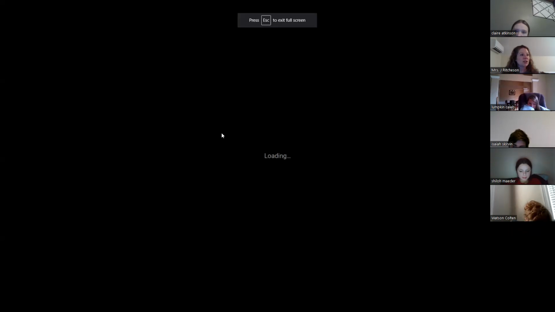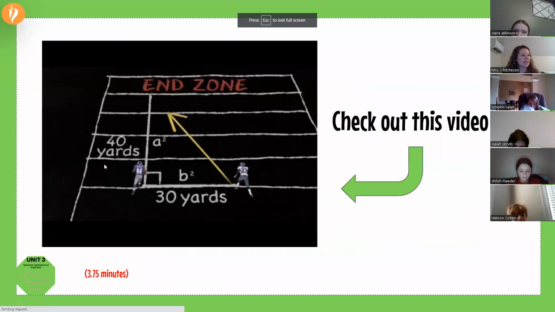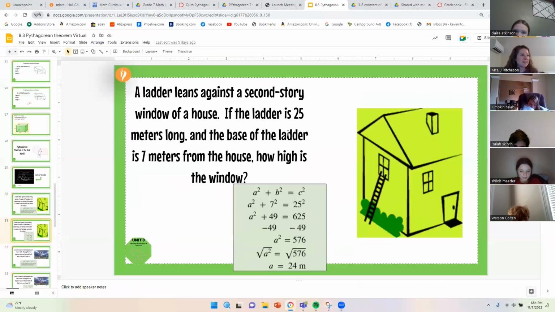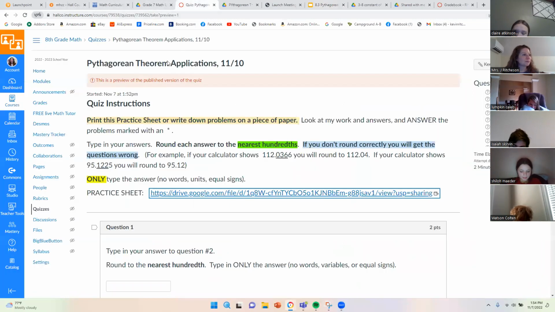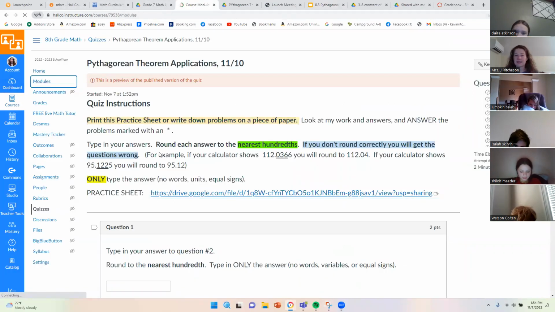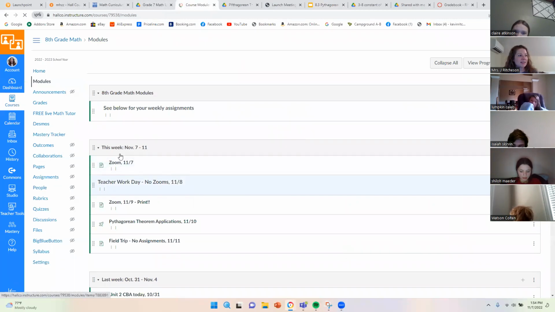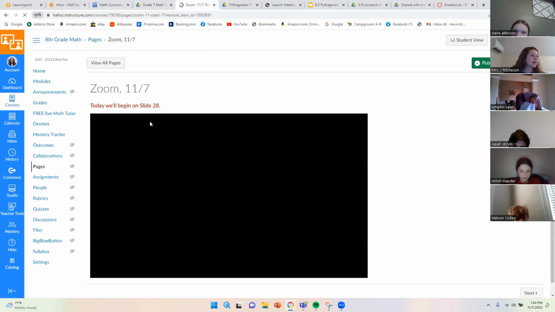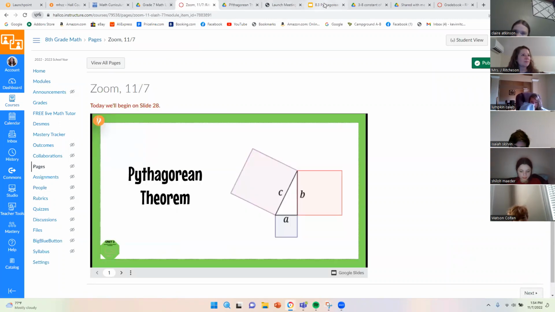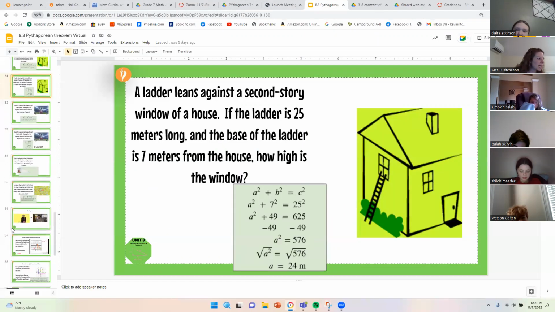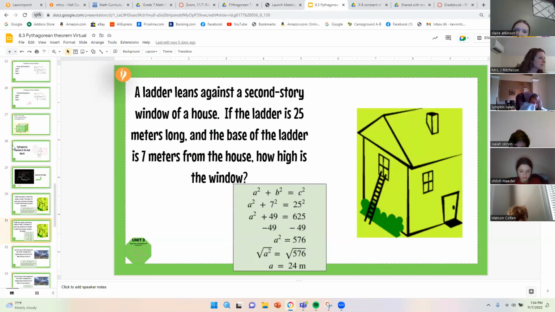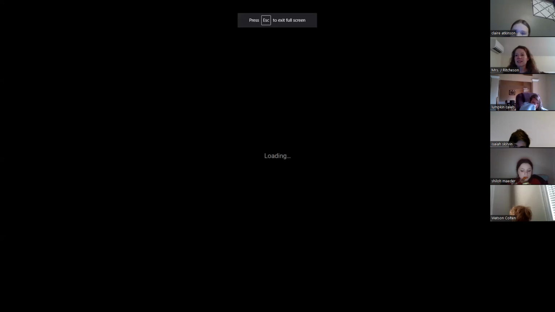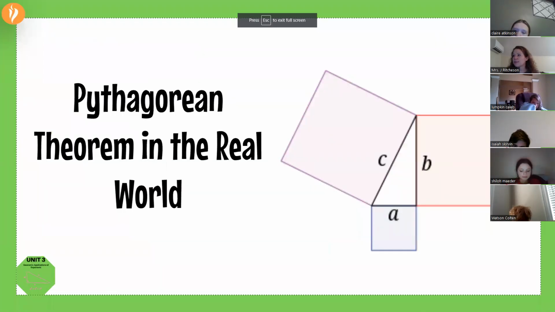So I'm gonna turn this on. I believe we're starting on slide number 23. Let me see. Let me go back to my directions for today. Sorry, guys. Like I said, I am much more comfortable working from my office than my home, but yeah, it says we're going to begin on slide 28. So let me get to slide 28 and we will begin. All right. Have I lost anyone? Is everyone still with me?